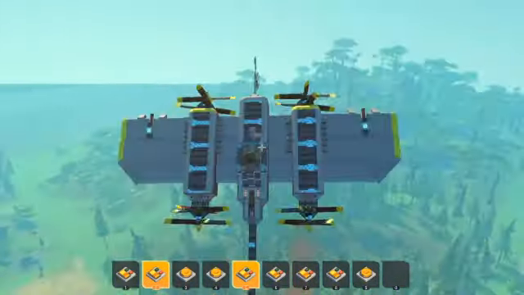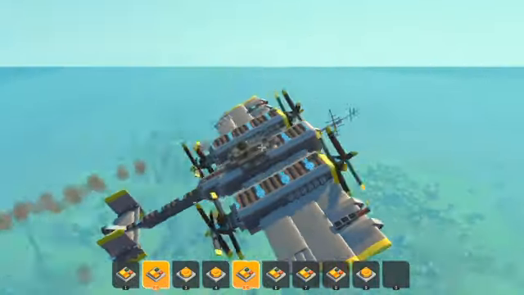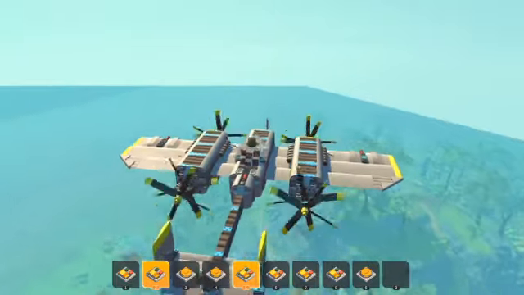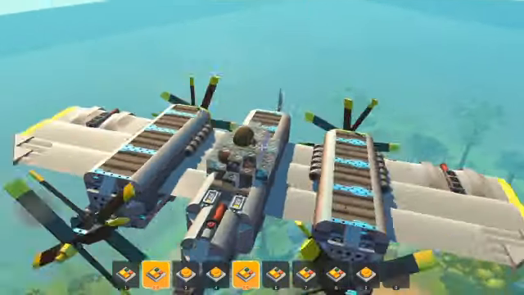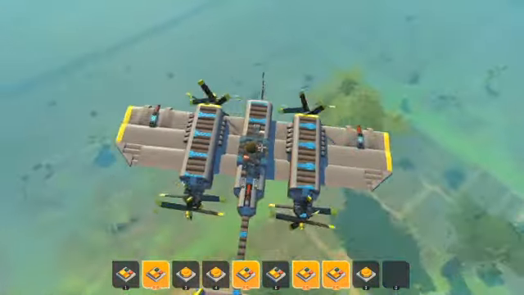Alright, so now we're just going to move around. As you can see, this is a very fast boy. And guns, 4 of them. The very fast boy, it can cross the map really fast. So now, let's try the improved eject feature.